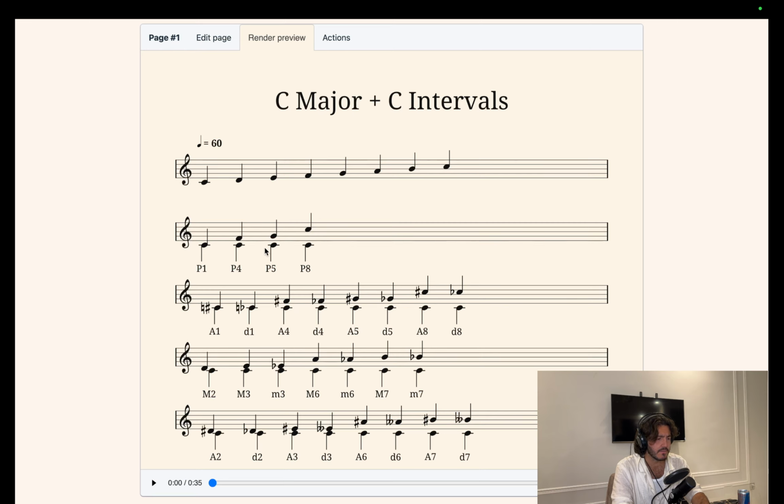So we have perfect intervals here, and when it comes to C major, we can build for different notes, I suppose.